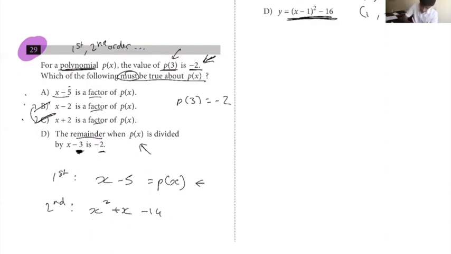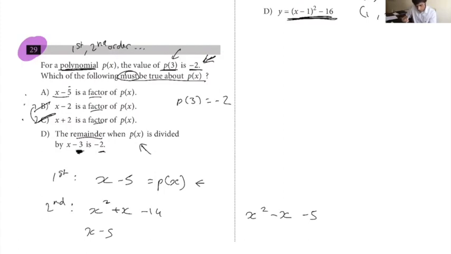So let's look at this equation. Is x minus 5 a factor of this equation? Well, not really. Doesn't really look like x minus 5 is a factor. Let's just try one more different polynomial just to be sure. Let's do x squared minus x. So we have 9 minus x, and x is 3.